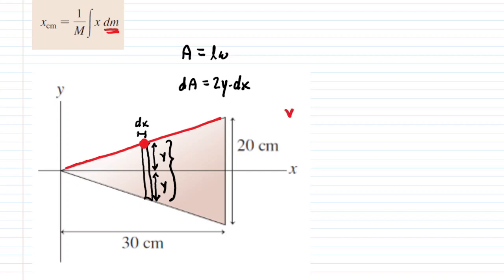We can see that because it's a straight line we could use the y is equal to mx plus b. The line passes through the origin so the y-intercept is actually 0. So we can actually simplify to just y is equal to mx. m of course is the slope. And if we were to travel from the origin to this point way over here on the line then we would have to rise a distance of 10 centimeters and then run a distance of 30 centimeters. So rise of 10 run of 30 gives us a slope of one third. So we can write the equation as y is equal to one third x.